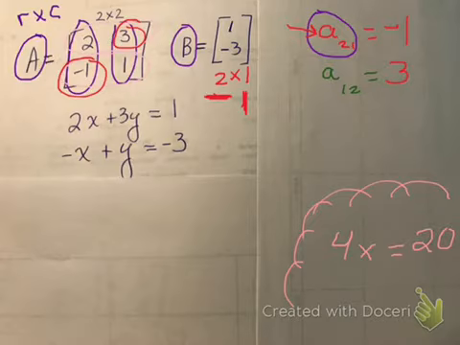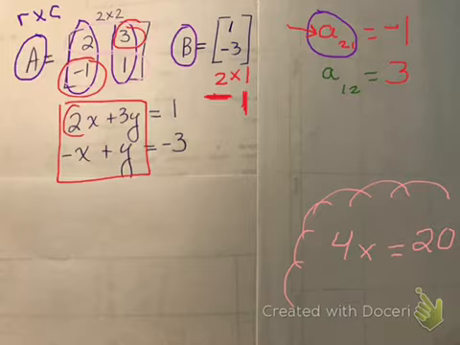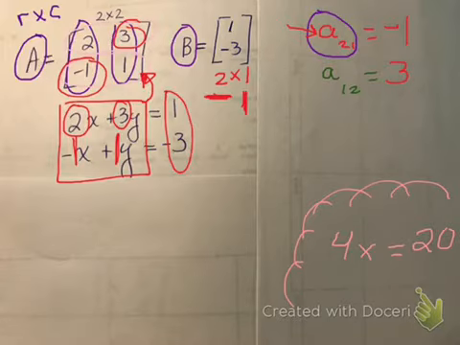Okay, now why do matrices even exist? They're not just made up by evil mathematicians to make your life miserable. There is a practical use for these things, mostly in computer science. If you notice, I took the coefficients from this equation here, the number 2, the number 3, the number -1, and the number 1, and I just created matrix A up here above. And then on the right side, this is our matrix B. So it is a nice handy way of ignoring the variables and only considering the coefficients.